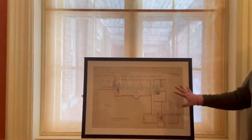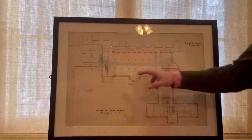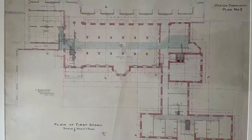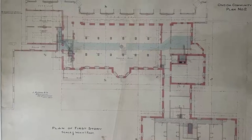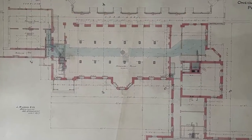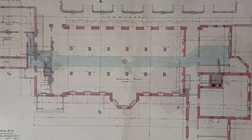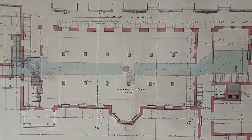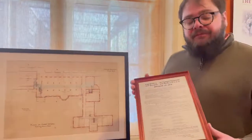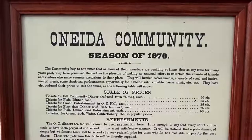This here is the blueprint from the 1878 edition, known as the New House. You can see where our guest rooms are today, but in the 1870s this was actually conceived as another big hall, assembly room, or dining room that by the 1890s had been converted to guest apartments and guest rooms for people living here and working for Oneida Limited. Tourism was an amazing business here in the community. On the 4th of July 1862, they had almost 2,000 people here, to the point where they had to make it their own little industry.